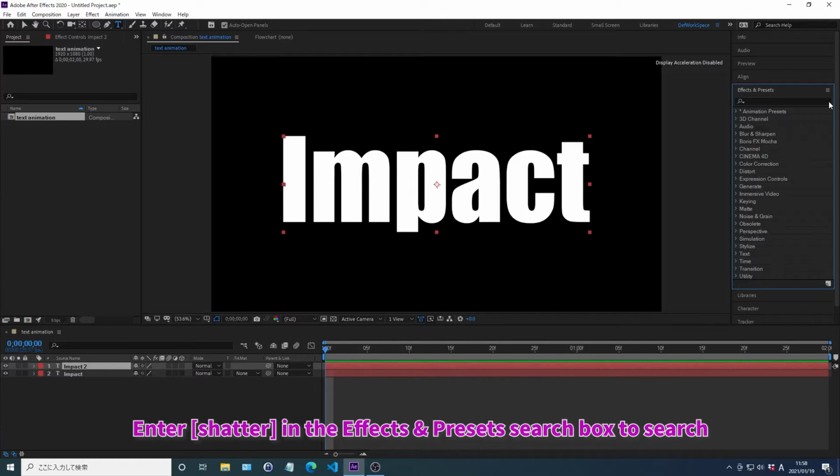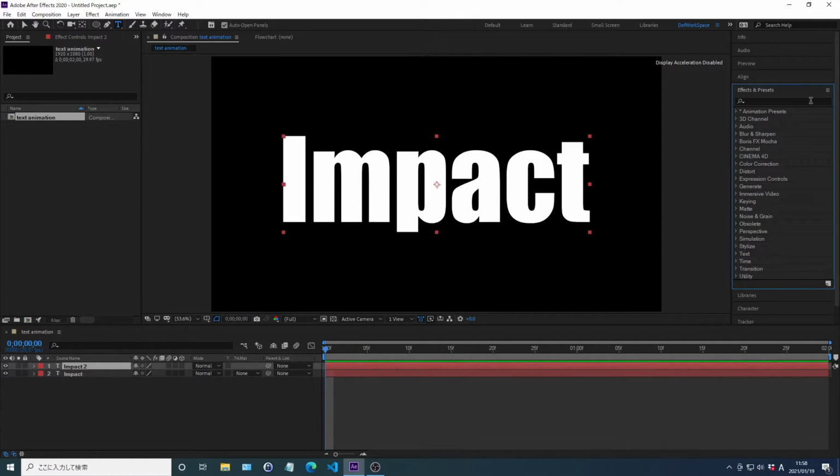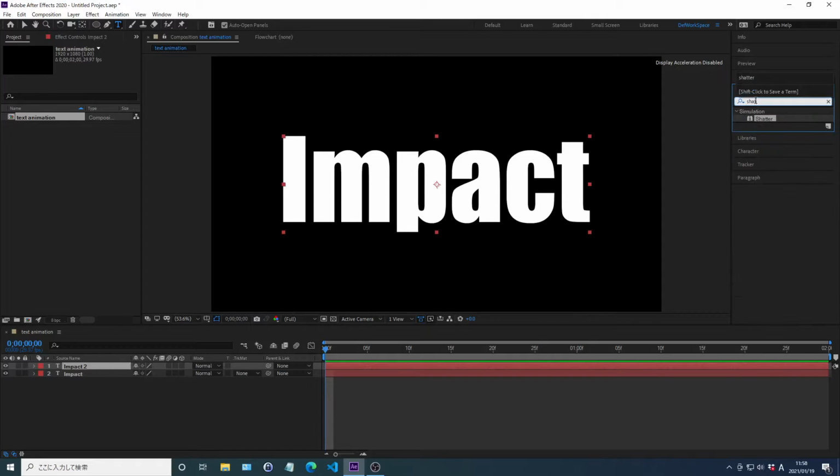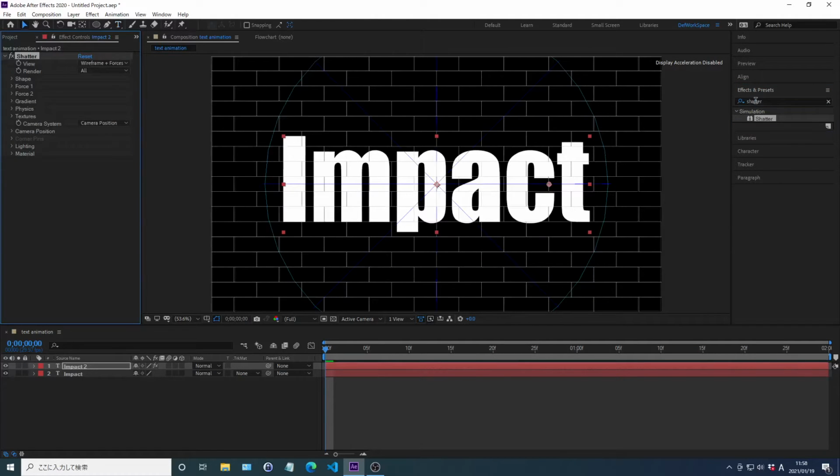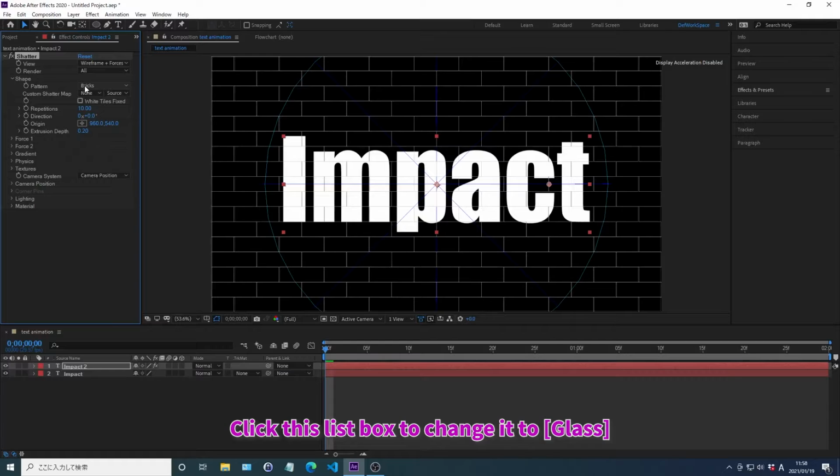Search for effects in the Effects and Presets search box. Press Enter to apply the effect. Click this list box to change.